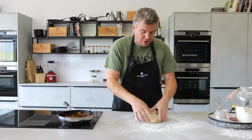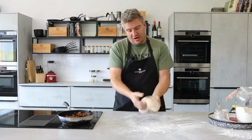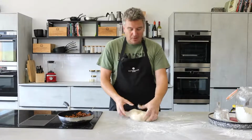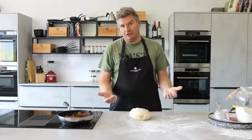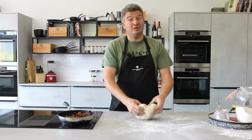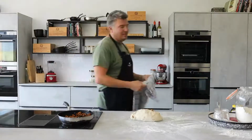But what I wanted to show you is an alternative way to prove this dough. Because the hydration of this bread, i.e. the amount of water that I've put in it, is quite high, it needs something to support itself while it proves. So you could put it in a loaf tin, absolutely no problem, let it prove and double in size, job's done. Bake it at 200 degrees after it's proved and doubled in size and it'll be lovely. But I'm going to show you how to prove it in a bowl and then we'll transfer it and we'll bake it, okay?